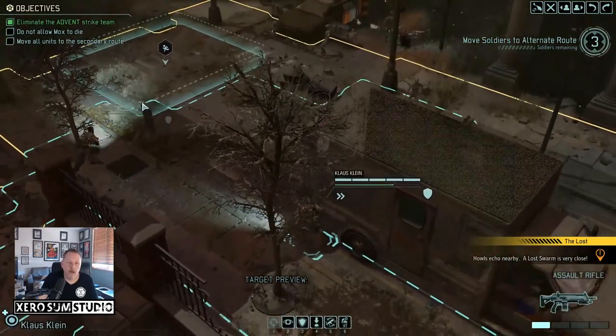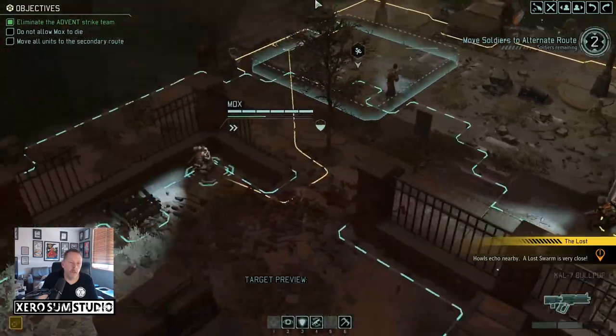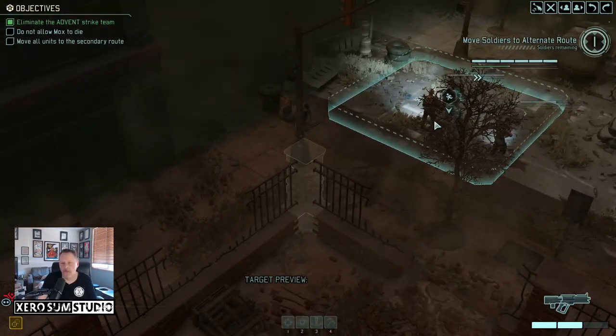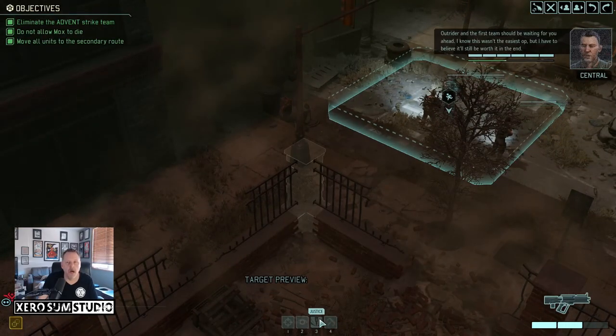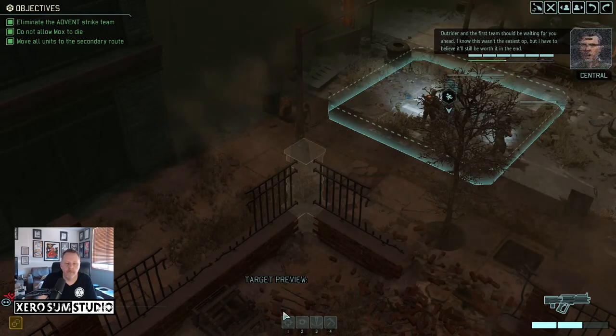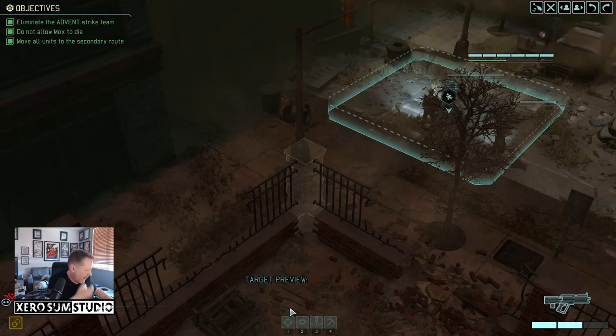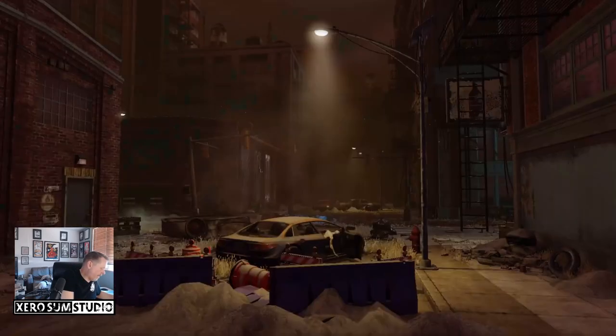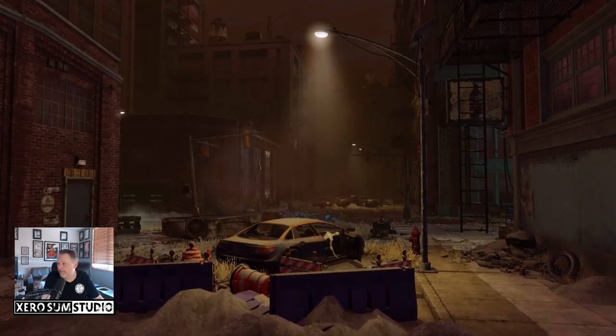How's nearby? Understood. Moving out. Squads nearby. But it's our turn to fly up into the Outrider, and the first team should be waiting for you ahead. I know this wasn't the easiest stop, but I have to believe it'll still be worth it in the end. That depends on the Reapers. Oh my God, you pair of whining bitches.